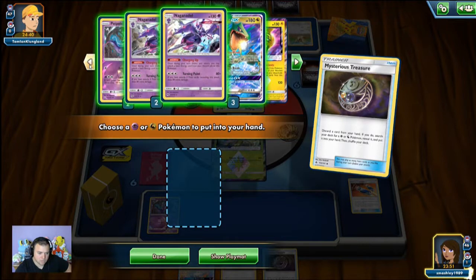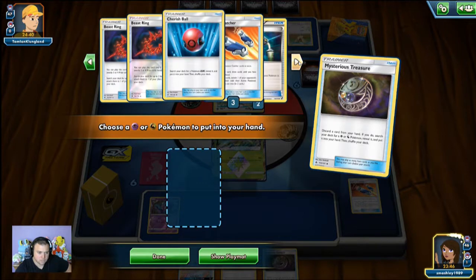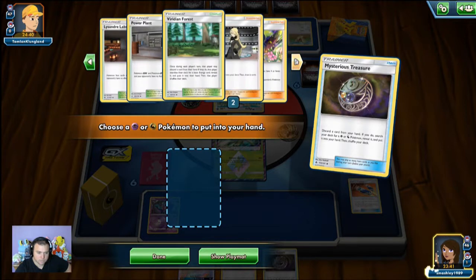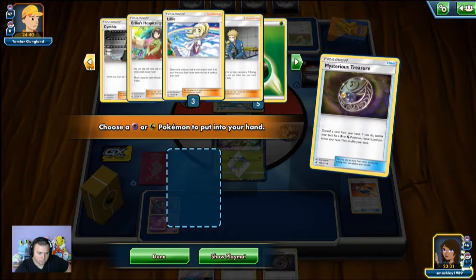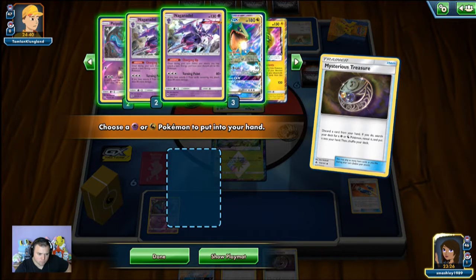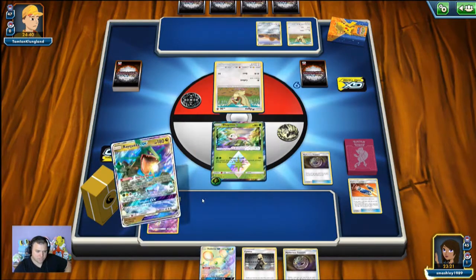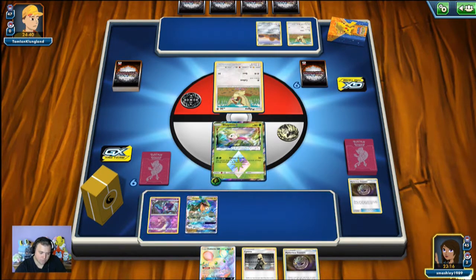Rayquaza's prized. Gandalf's prized. Poke's prized. Zeraora's prized. All our card switches. Oh, we have all of it. Oh no, there's one left here. Well, let's go down. I think we get Rayquaza. Other mysterious treasure we go for. I don't want to say another Rayquaza. It feels so weird to hand through that much of the deck.